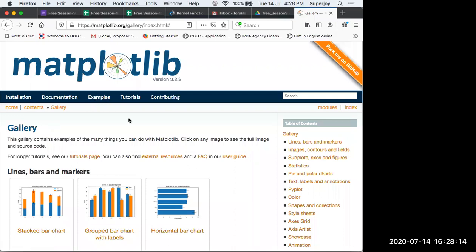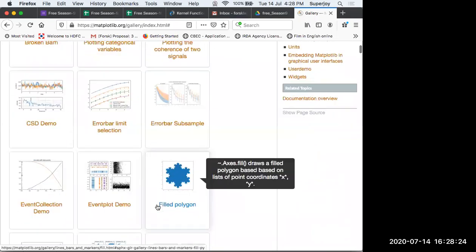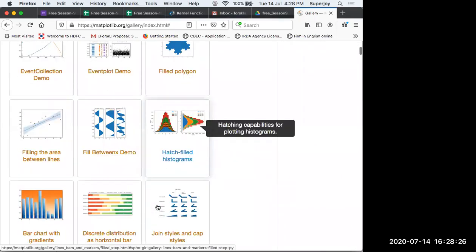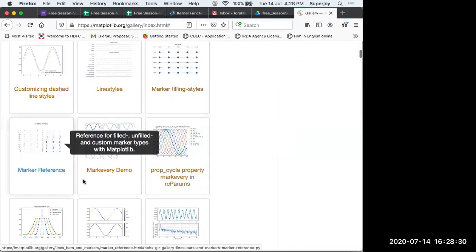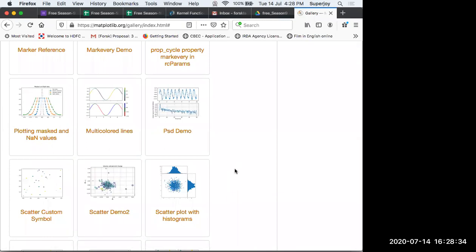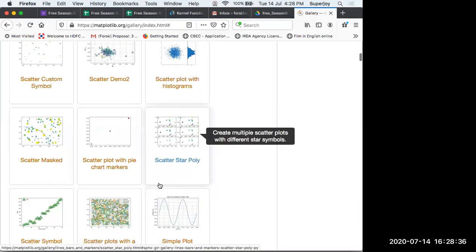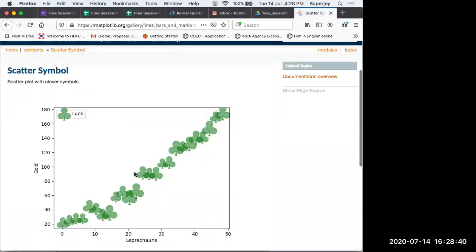So let me click on the examples, if that is working. And see this, guys, a lot of options are available for how you want to visualize the data. When you click on a specific style, it will tell you how you can draw it. For example, if you want to draw something like that, you click on this, right?